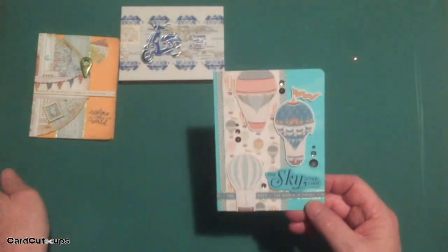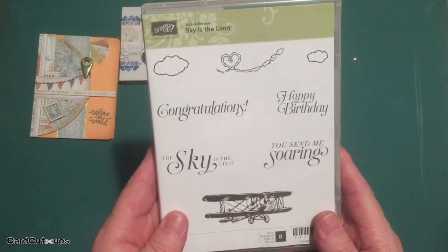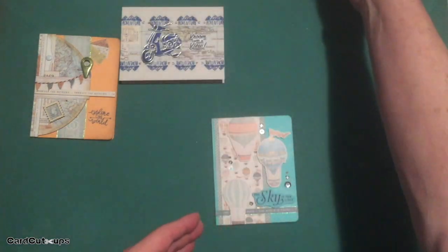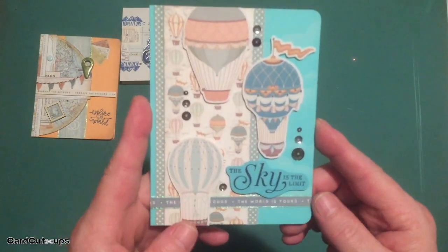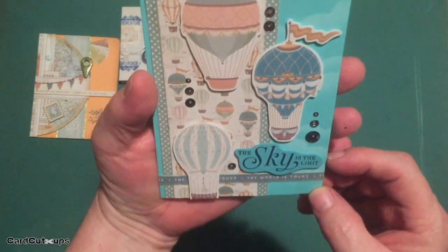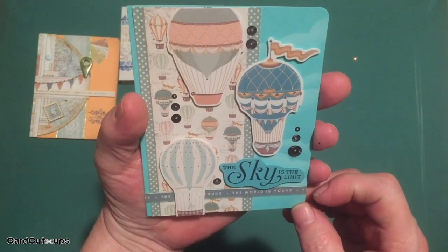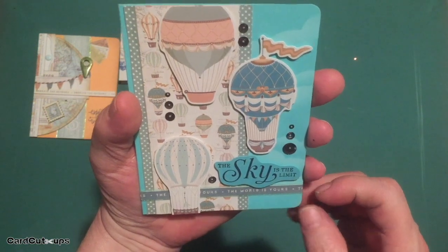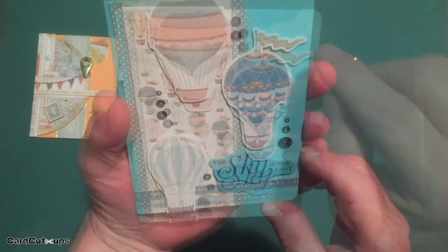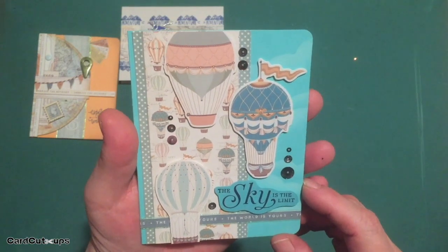The Sky Is the Limit is actually an old Stampin' Up! stamp in my stash. I think this is the only real Stampin' Up! set that I actually have. I stamped that on a piece of aqua blue cardstock from my stash. Really close match there. It's kind of hard to see because it's so light, but I did take my little My Favorite Things mini cloud edges stencil and did some really soft clouds over here on this side. I think you can see it there. Just real soft clouds to remind us that these balloons are in the sky.